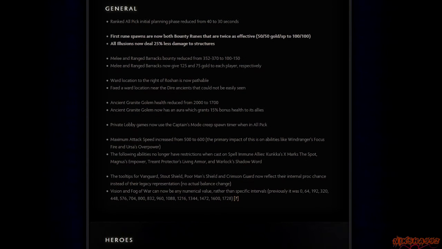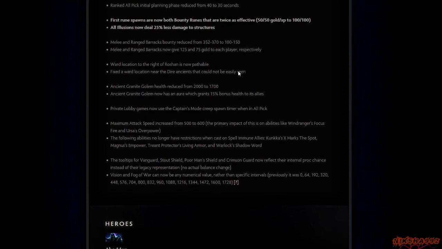Melee and range barracks bounty reduced from 370 to 150. Okay, that's a lot. Melee and range barracks now give 125 and 75 gold to each player. Okay, so it doesn't matter who. Okay, that's awesome. I'm sorry for that. Yeah, that's pretty awesome.